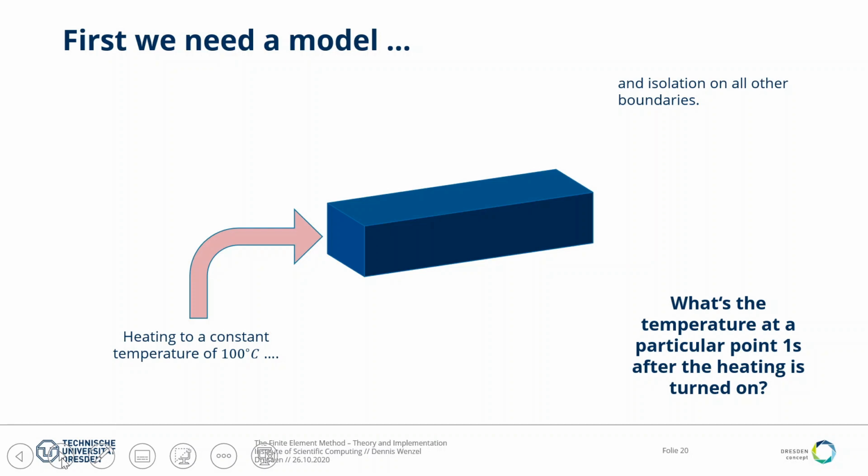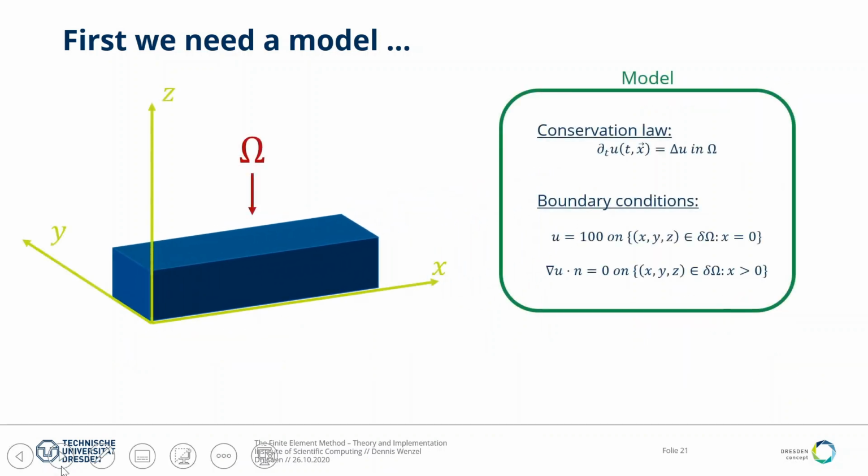So what's the step that we do next? Well, we want to set up a mathematical model. So we put this all in a more quantitative way. And we say, all right, this is a three-dimensional object. And we call it omega. We call it omega because it is the domain that we are interested in. So whenever in this course I use the capital omega letter, you can think of a rectangular shaped brick of metal or some other material where you want to consider certain things happening.